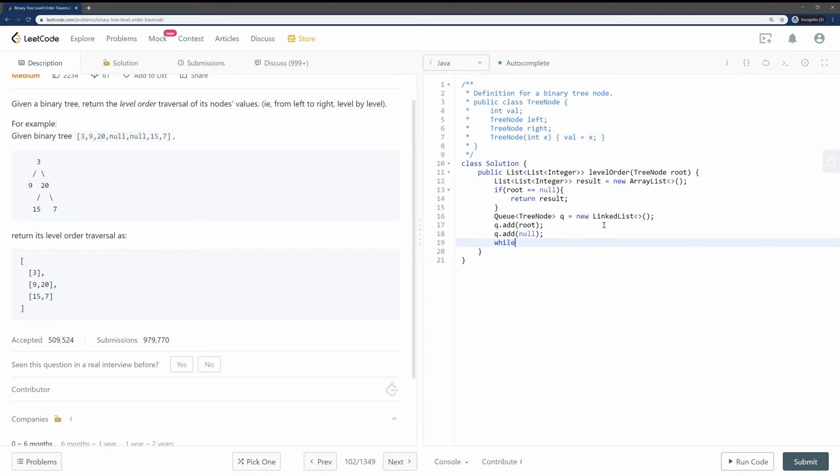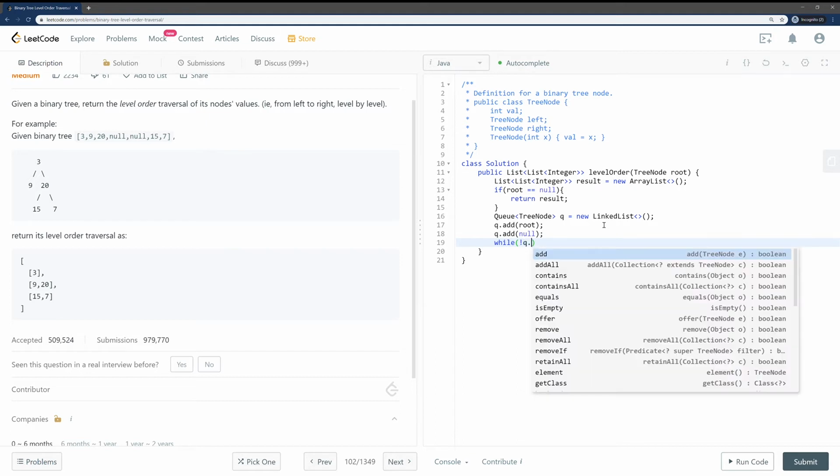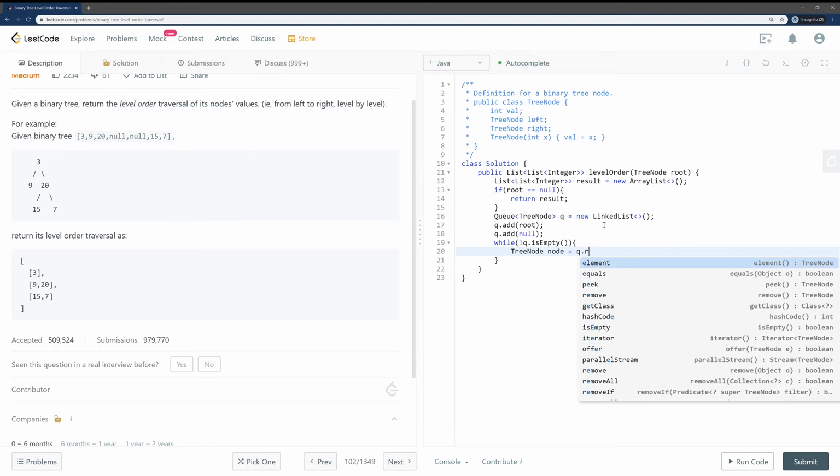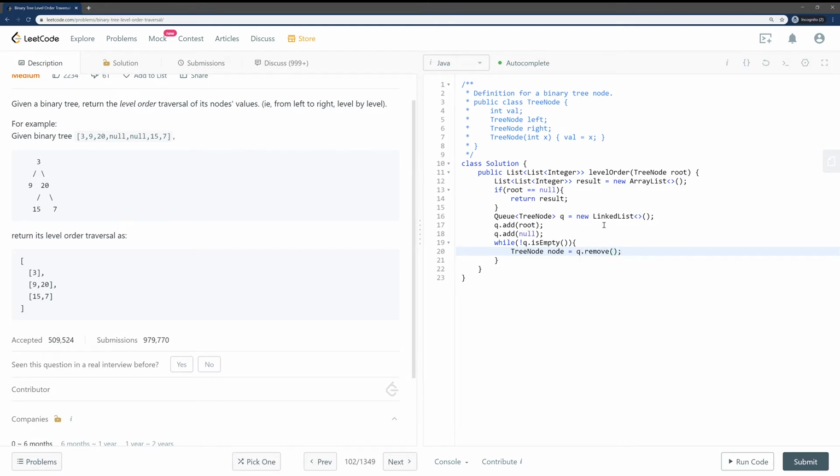So we want to traverse this graph while this queue has an element. At first what will happen, we are inserting 3 into our queue, and then also inserting a null into the queue.